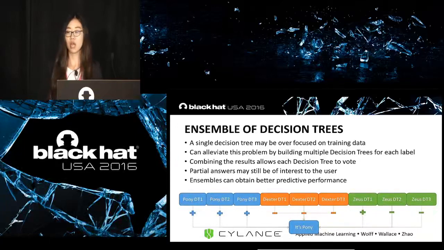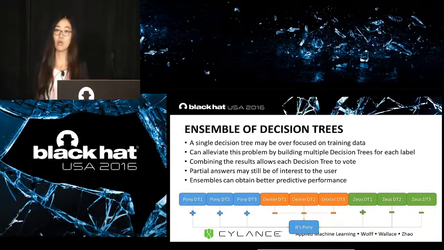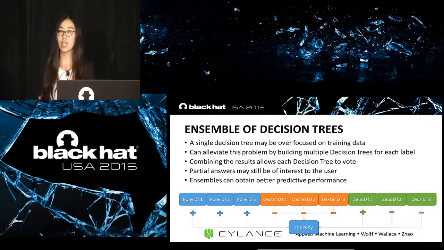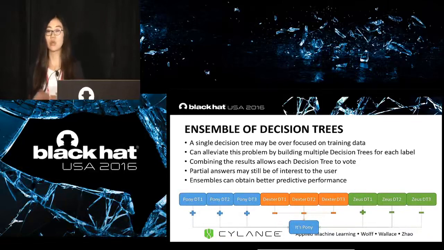So to resolve that problem, we can train multiple decision trees. Each decision tree will simply decide whether it is that label or not. So only two classes, that label or not that label. We can train multiple trees, and each binary tree doesn't have to use all the samples. It can use a random selection of samples, and it doesn't have to use all the features either. It can use the features that best serve the purpose of telling whether the sample is that label or not.